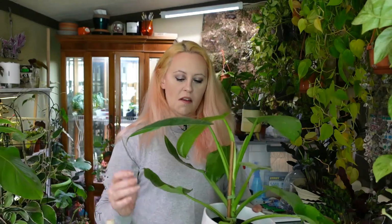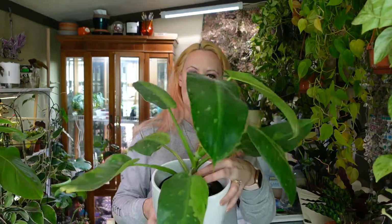I just really appreciate the variety you get on this one plant. And it's been a good grower. Like I said, it doesn't give me any trouble except for this wobbly stick. That's my own fault. And I think it is sizing up fairly nicely. I think it'll do better when I get it on a more sturdy support system there. But anyway, I love this plant.